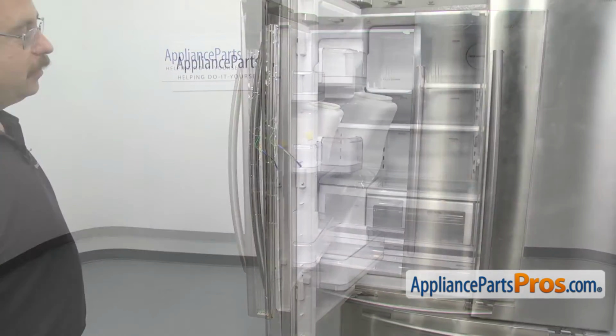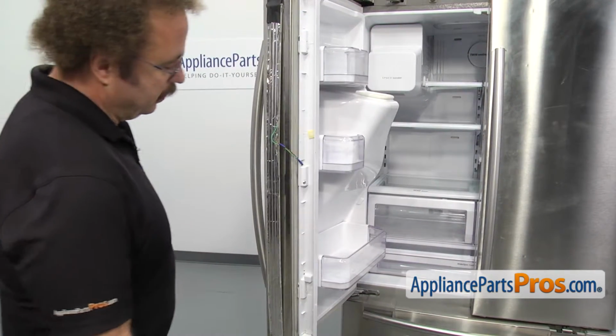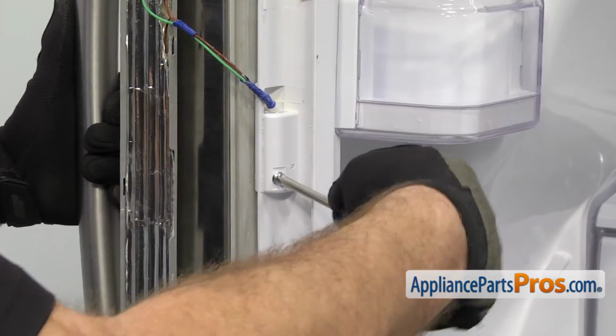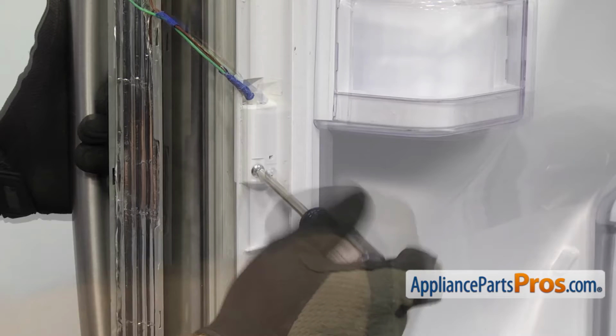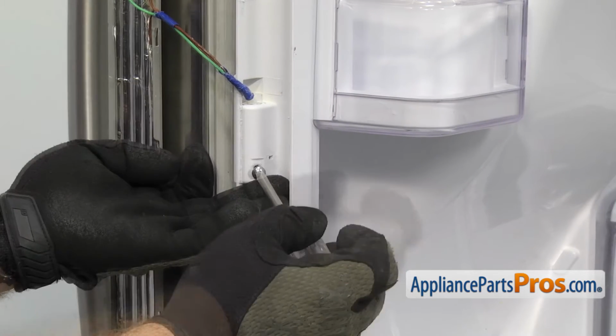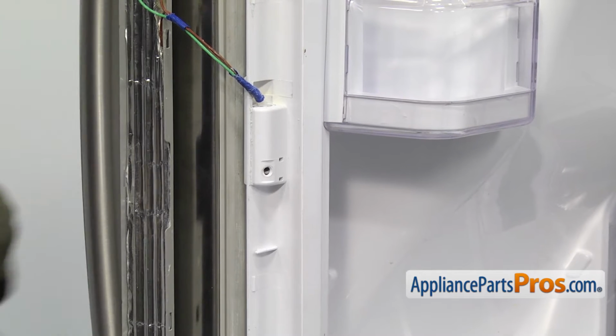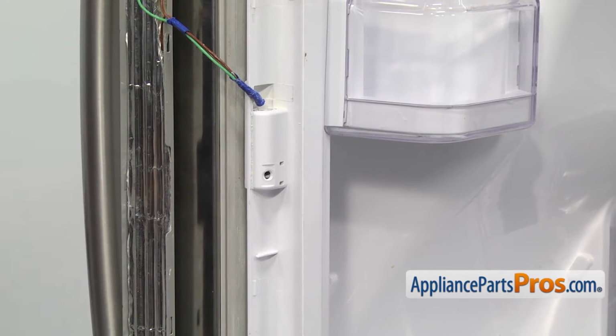Now that we have the foam out of the way, we can take off the caps. We're going to use a Phillips screwdriver to take out the center one. Just unscrew the screw. Once you have the screw out, we're going to unsnap the upper and lower caps.